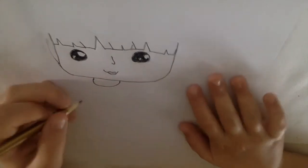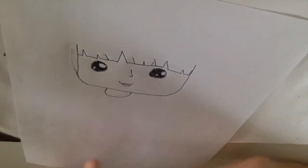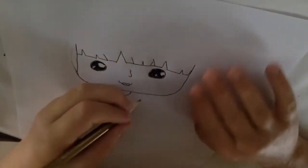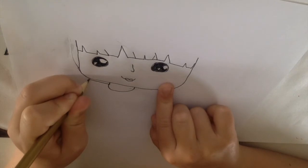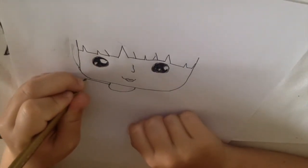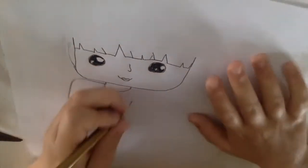So next, what you're going to want to do, I'm not drawing in the rest of the hair yet because I want to draw the whole body and all the details before we add the hair, because the hair is going to go down to the body and we have to make sure we have the body at least base drawn out first. So from where you started to make the U, you're going to make a line out, no wider than the cheek on these characters, because that's kind of the style.